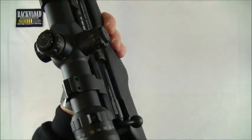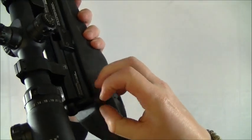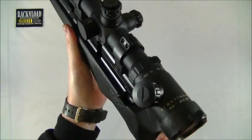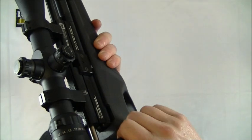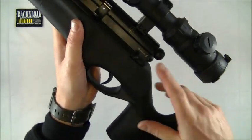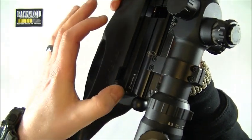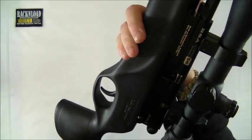So let's move around to the actual bolt itself. Bolt is nice, it feels good. You can get upgrades to these, the nice chunky bolt handles. Probably recommend that, especially if you're wearing gloves a lot of the time. Can swap it round as well, so it's true left hand. But nice smooth bolt pull and release. Really is good. No automatic safety, which is what I like. I like a nice, good manual safety catch, which is located here. A good, solid, quite chunky safety catch. Let's just fire that in a safe direction. Can't fault that at all.